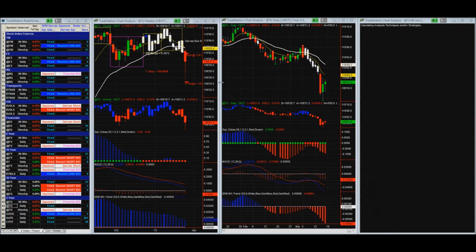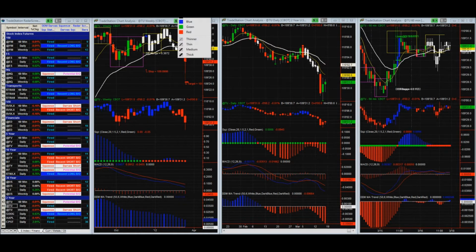Okay, and here's the 2-year. Thought it might make sense to have a quick look at the 2-year as well. So on the 2-year, you have a Darvis squeeze signal on the weekly chart. It's against the trend still because this is early stage, and it takes a while for the weekly trend to turn because this is long term. But you can see here that it's losing momentum. Okay, so you can see it's losing momentum. Everything else is in alignment. Actually, I should say in alignment to go lower.